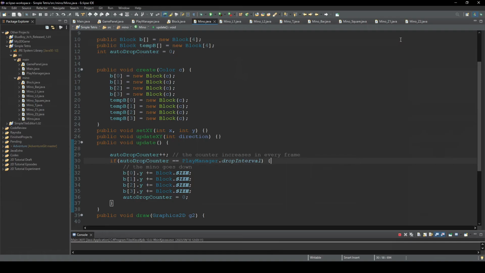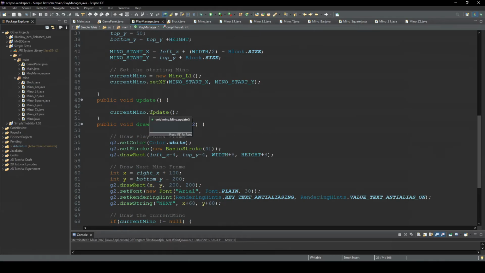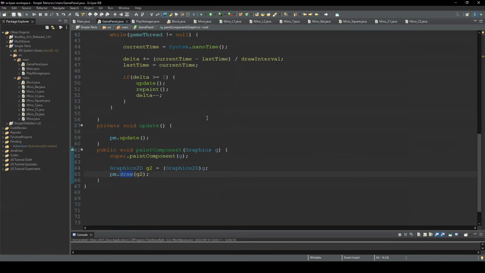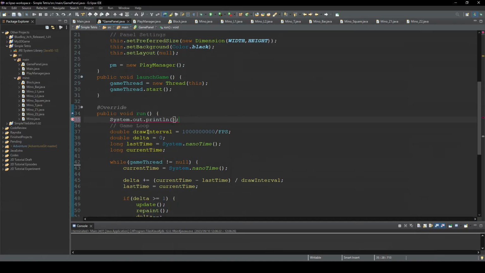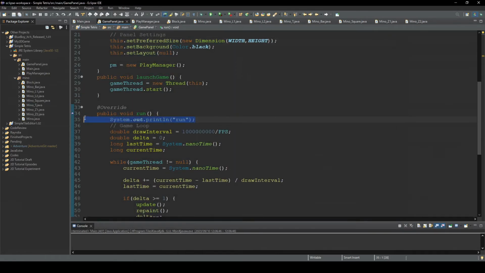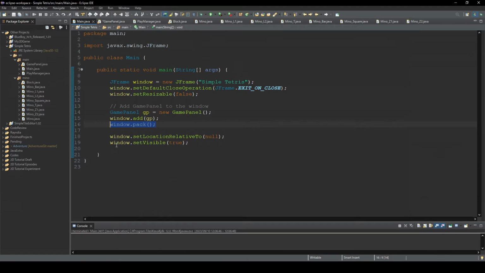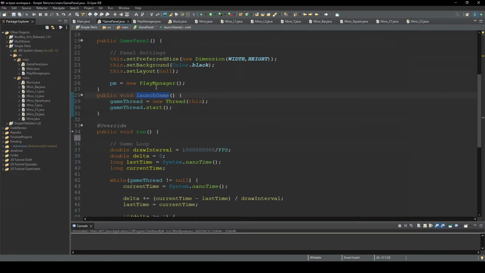Oops, what? It's not working. We're calling this update, right? Why isn't it called? Ah, okay. Sorry, I think I haven't called this launch game method. So we need to call this launch game.